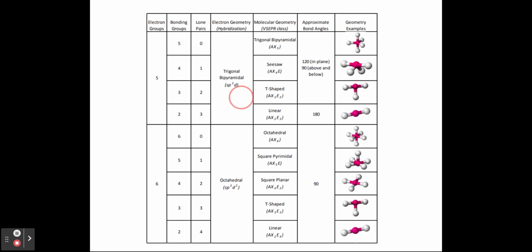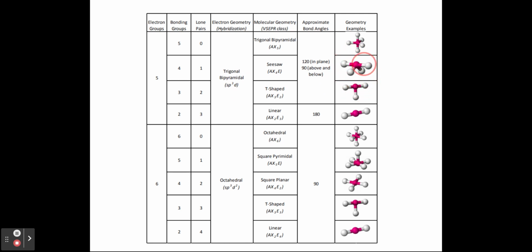And this is allowed because you have d orbitals available that can hybridize and then increase the number of hybrid orbitals. So you can remember the number of unhybrid orbitals that you put together and hybridize, that's the same number of hybrid orbitals you get. So since we're taking 5 unhybridized orbitals and we're making hybrid orbitals from them, we get 5 hybrid orbitals, and that's where the electrons are put.